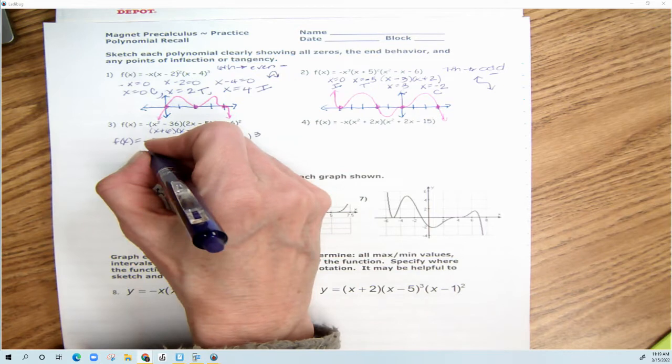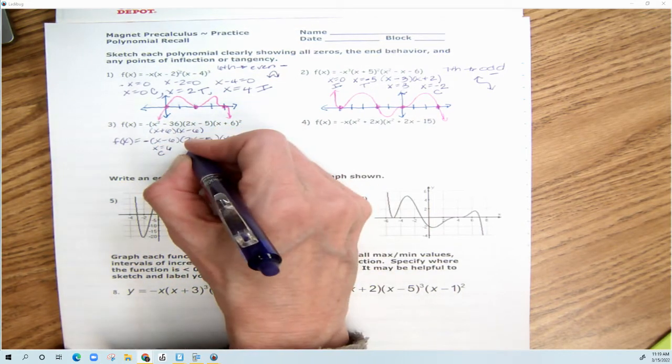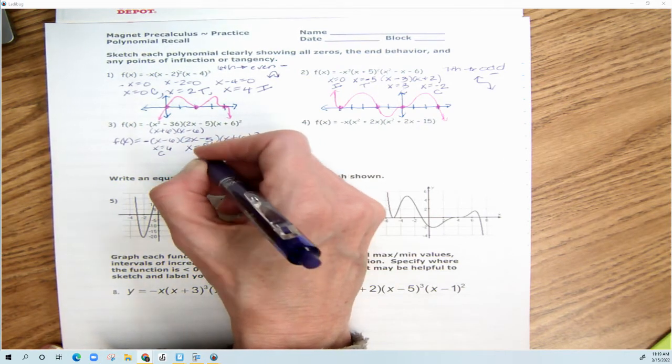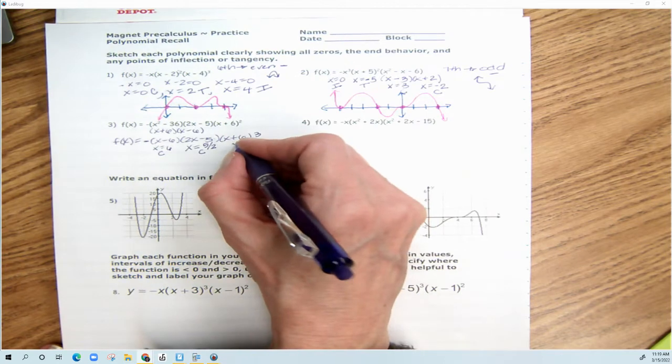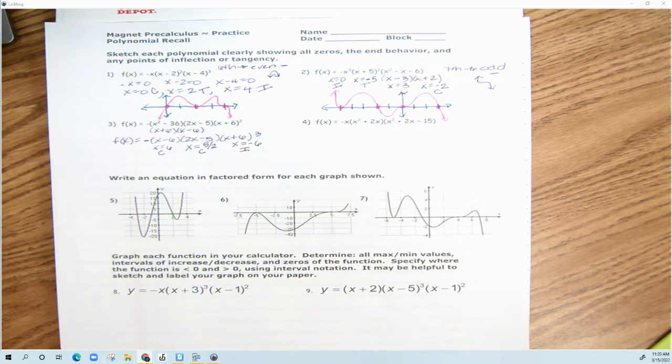So I have x equals 6. That will be a cross, no exponent. If you set 2x minus 5 equal to 0 and solve, you get x equals 5 halves. That's also a cross. And x equals -6 is an inflection. So no tangents on this one.